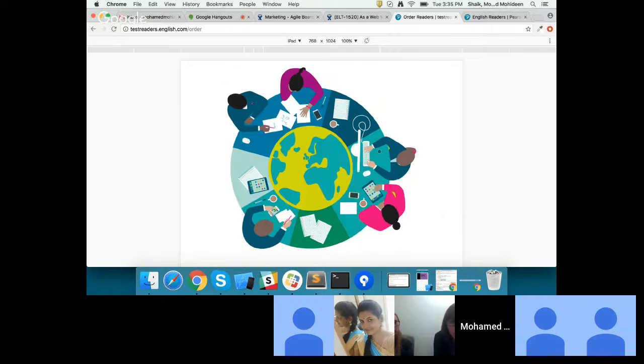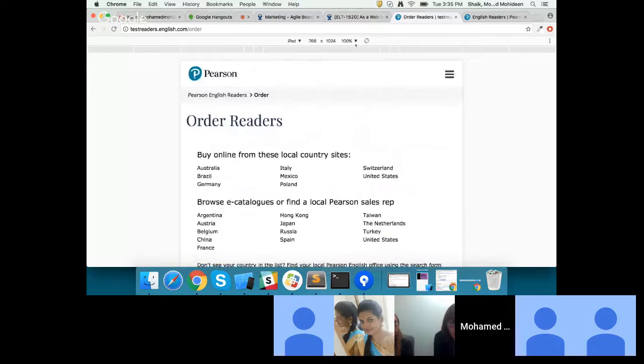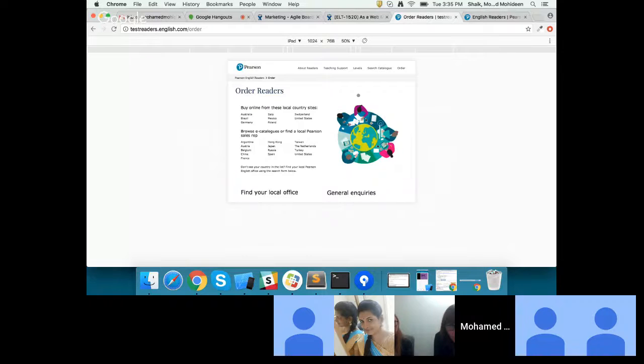Actually, the tester has suggested something from the tester's point of view. If it is a large width, like a tablet in horizontal mode or desktop, it will show like this. On the left side the content is showing, and on the right side the image is showing.